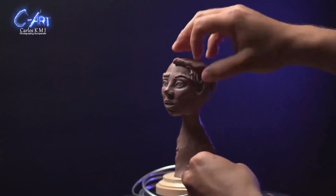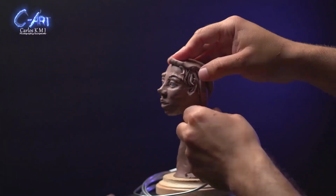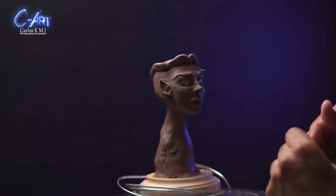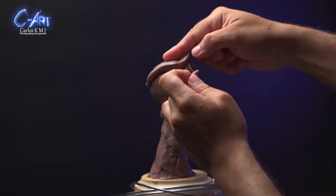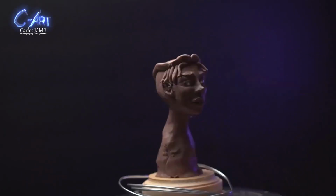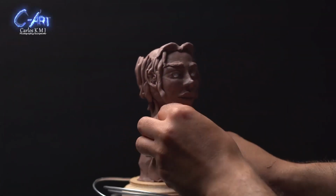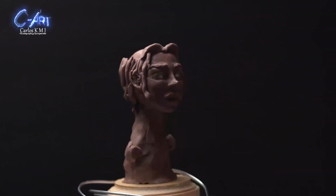The hair, there's many ways, and there are easier way than the way I'm doing it. That you put big pieces and you just create lines to kind of represent the hair. But I wanted to be complicated, so I was trying to see what could I do to create the hair. I wanted to do something different that you're gonna see in this sculpture.